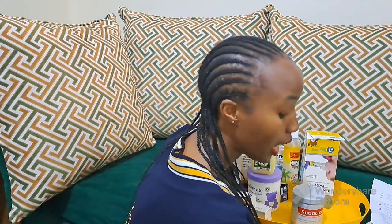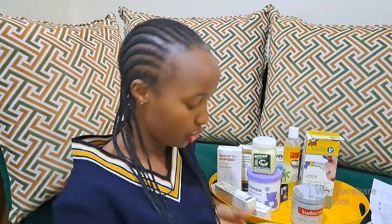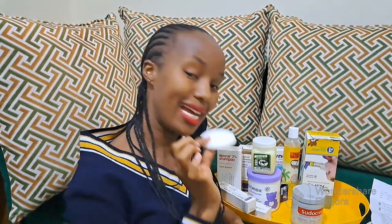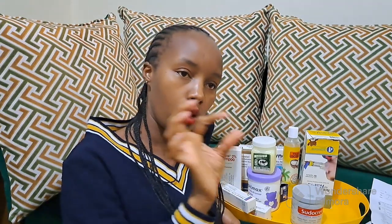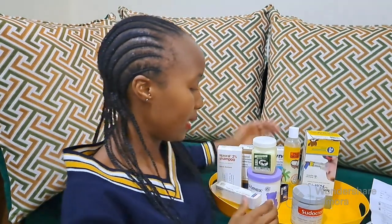Now I don't have the box of the soap that I use, but I have it here on her soap dish. I normally use the Dove with the blue. When you're buying Dove, there's a box that is written Dove Original. It has a blue marking on the box. That is the Dove that I use on her skin to shower. I don't use anything else to wash her skin.